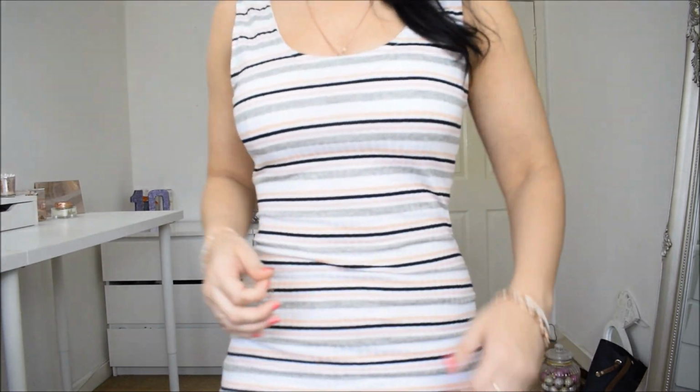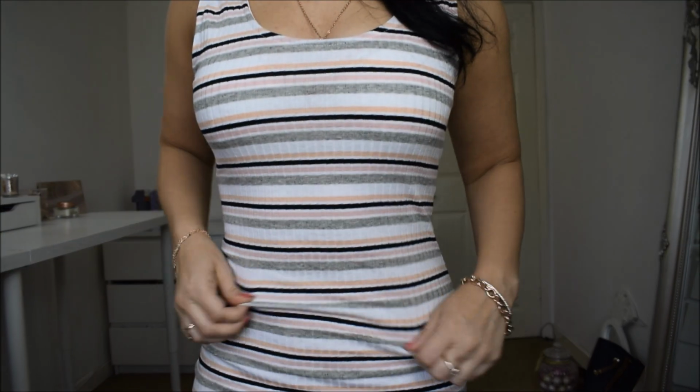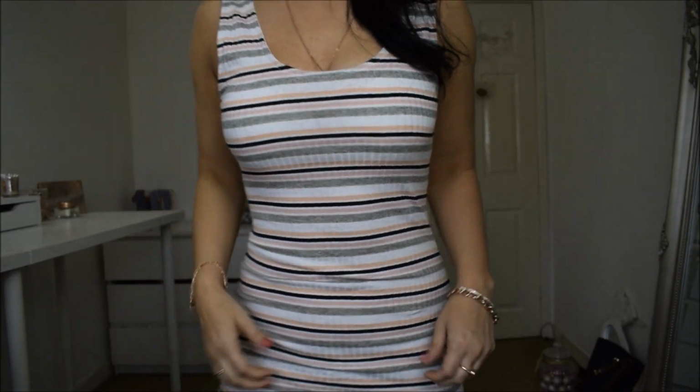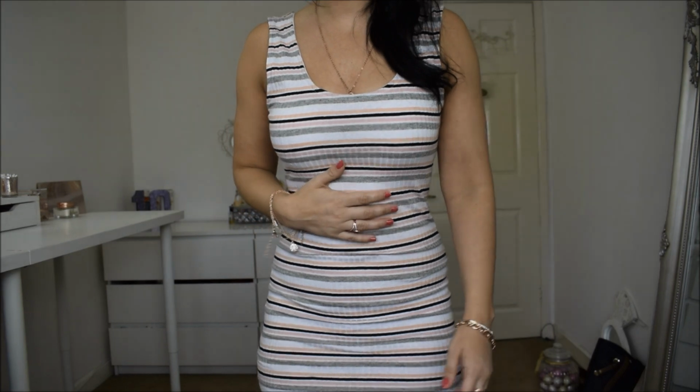It's so comfortable. The size 8 is a little bit loose, probably could have got away with the 6. Primark sizes are a little bit funny just now. It's actually really nice quality. Let me show you it close up. So it's really nice quality, it has these thick straps. It's such cute colours. And I'm definitely keeping this. I'm going to either travel in it to go on holiday, or I'll be wearing it on holiday, but it's a definite thumbs up.